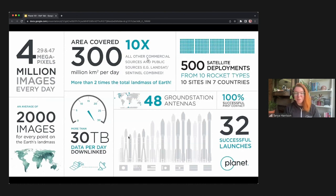Every day we download about 30 terabytes worth of data, which is a mind-numbingly large amount. It all gets stored on the Google Cloud. And this comes down to about 4 million images every single day. So this is something where you really need machine learning to go through all of this, because you don't have enough grad students in the world to sit here and go through all of this data. We have so much data to go through, so many things that we can try to gain insights from, and we'll look at some examples of how this can be used in benefiting the world for science.